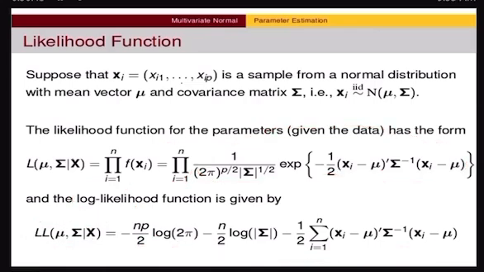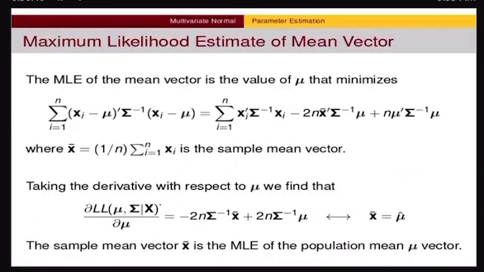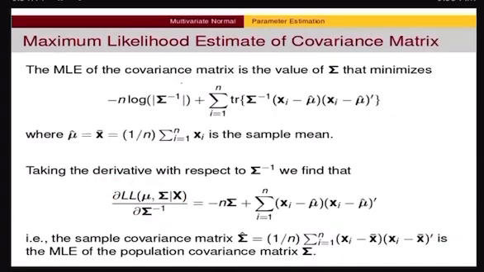Now we're going to perform the derivative on mu, differentiating with respect to mu and setting it to 0. At the end of the day, what is it telling us? It's telling us the sample mean vector is going to be equal to the population mean vector. You remember in the univariate case, the sample mean equals the population mean. In the multivariate case, the sample mean vector will be equal to the population mean vector. You can also do the same, differentiating with respect to the covariance matrix, and at the end of the day, you're going to have this as the covariance matrix formula.